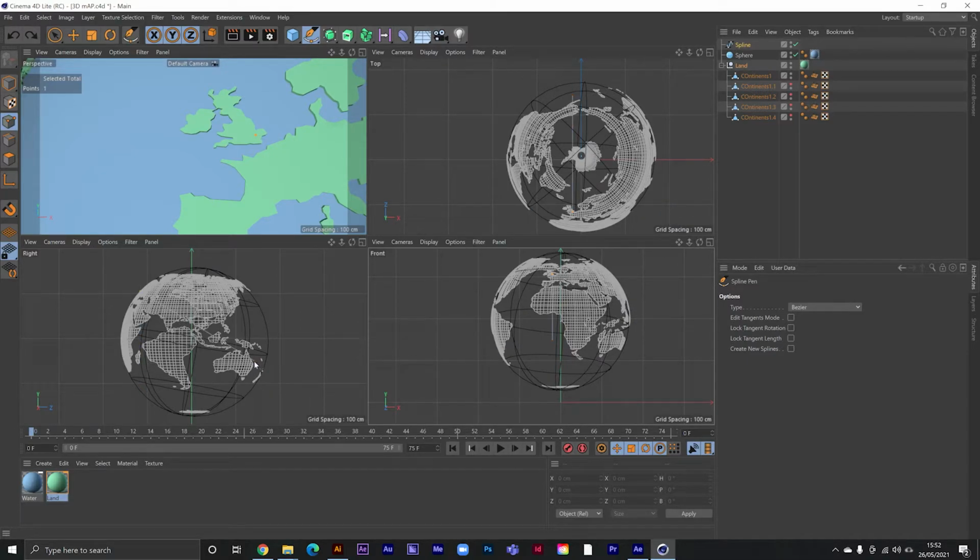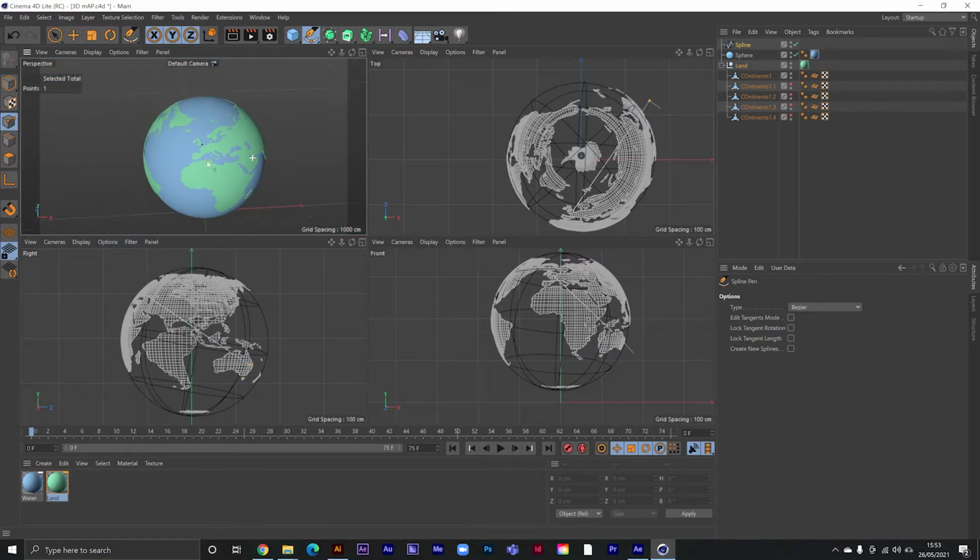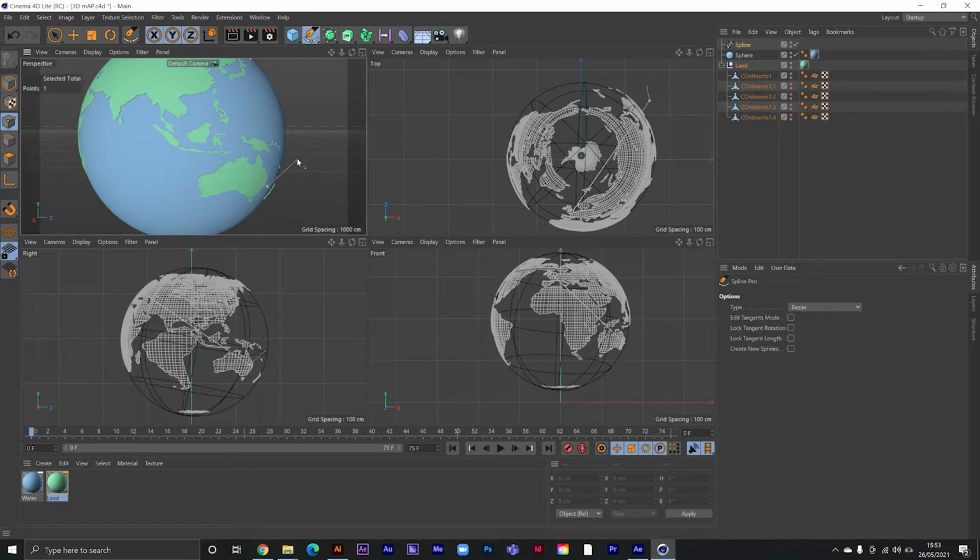And we're going to come all the way over to Australia here, so straight through the middle, and we're going to add a keyframe there. As we can see again, that hasn't quite lined up with our front view, so we're going to just take that point and shimmy it over to Australia. And obviously in this top view it's not lining up, although it looks quite good on those views. So again, we're going to come to our perspective and just rotate round, see what's going on. It's sticking out the side.